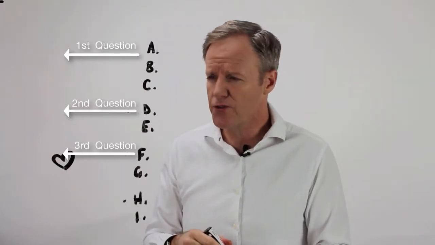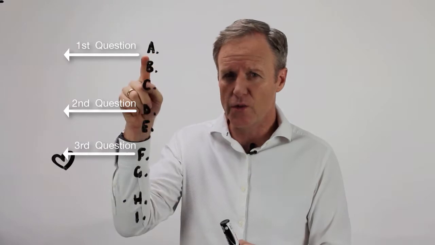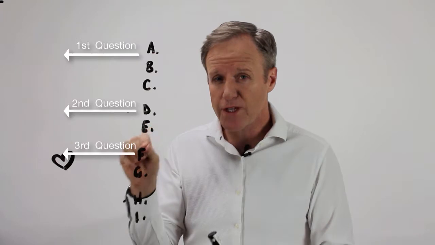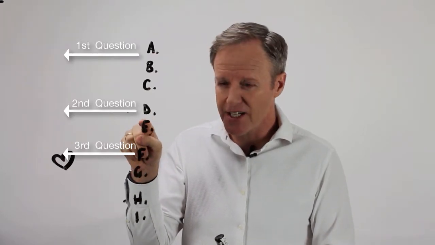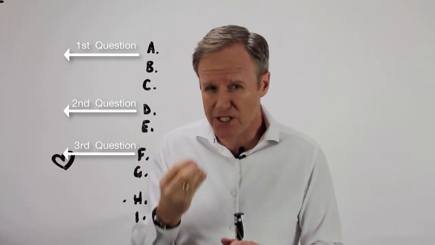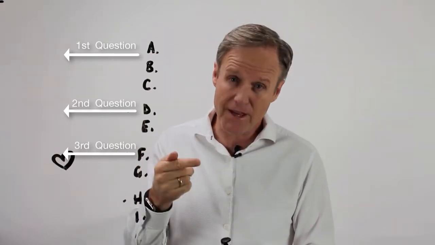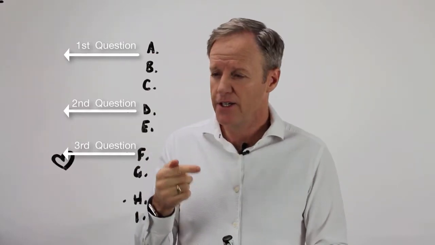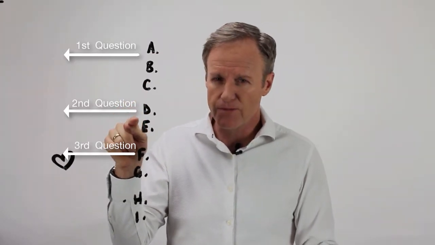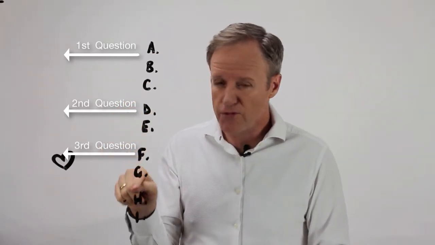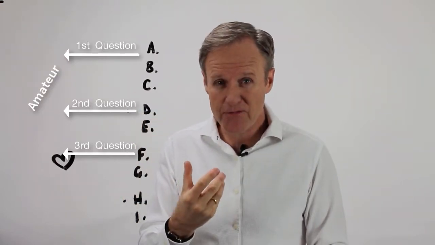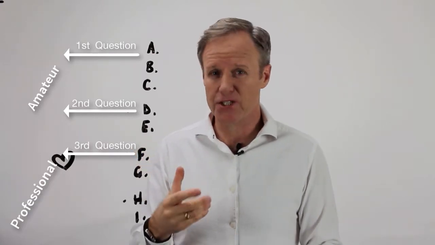Now, the reason it's called the rule of three is most people ask one question, they'll ask a second question, and then they stop. The rule of 3+ says that once you get to the second question, you get into the third question. You're then in a level where you're finding out specific, unique information from that person and you're making them think. So the rule of 1 is ask one question. Rule of 2 is ask a second question. Rule of 3 is about the third, fourth, and fifth question. Rule of 1 or 2 we call amateur. Rule of 3+ we call professional.